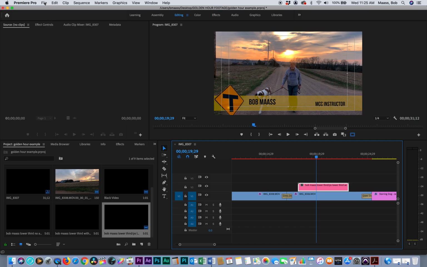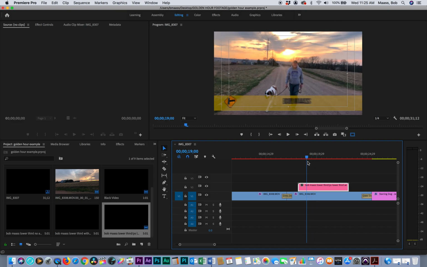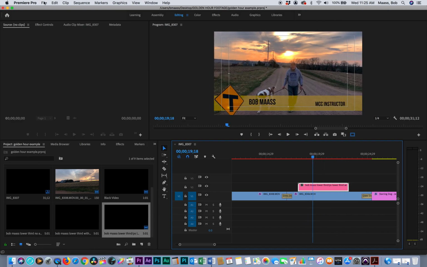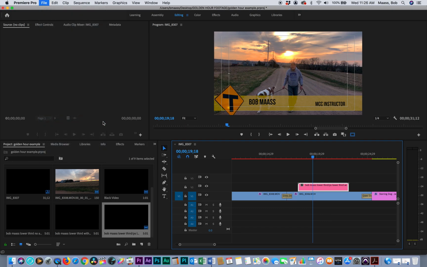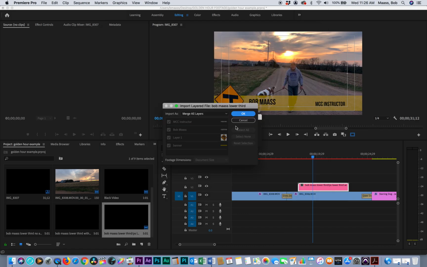So workflow, I can bring a Photoshop document into here and do the same thing I did in After Effects. I don't have the motion blur and some of that kind of stuff. But if I want to go File, Import, hey, there's my Photoshop document. And I can say Import and look at the options. If merge all layers, it comes in by itself.